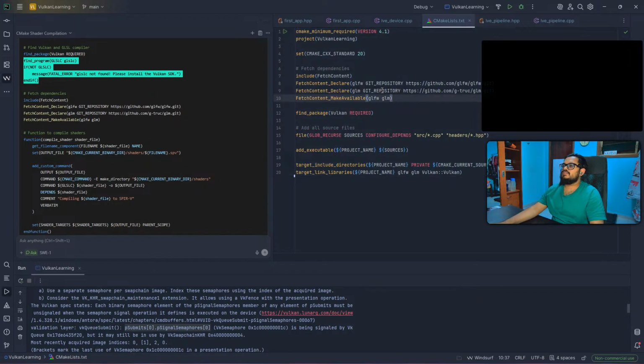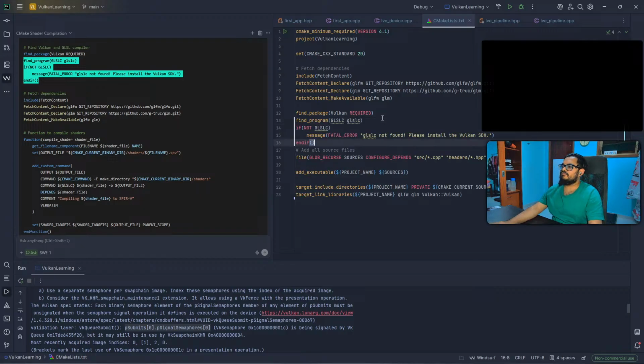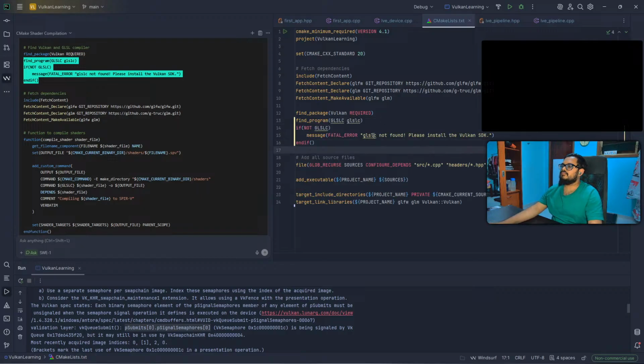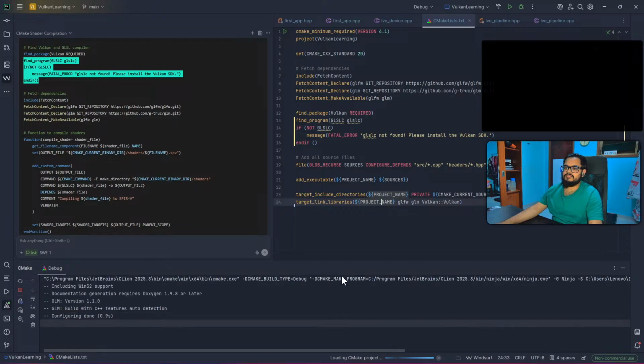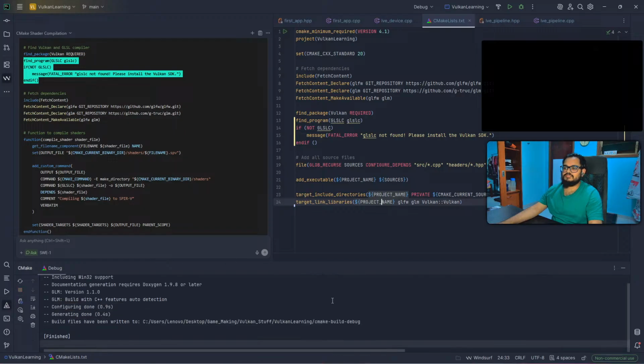I'll just check if this part works. Let's build it. Let's see. Okay, that seems to have worked.